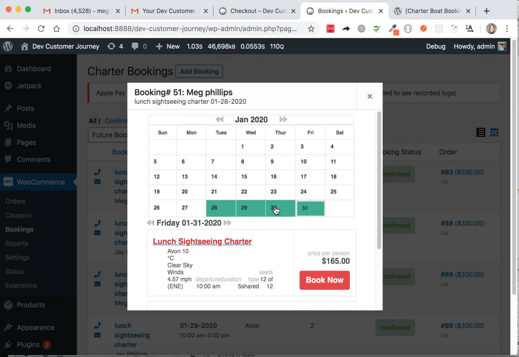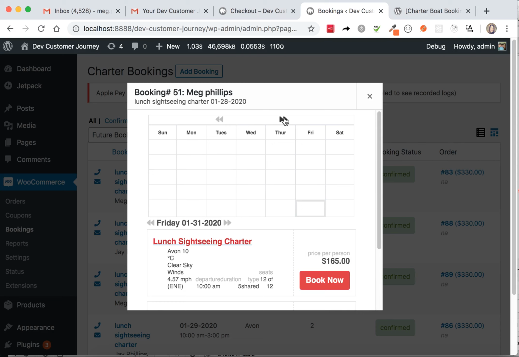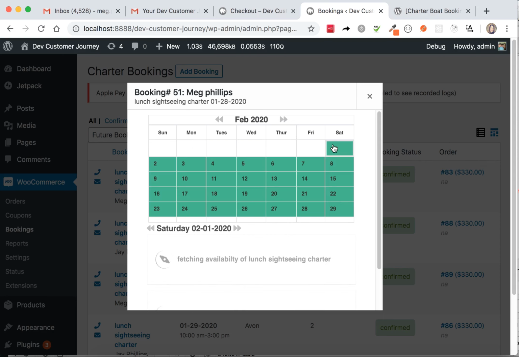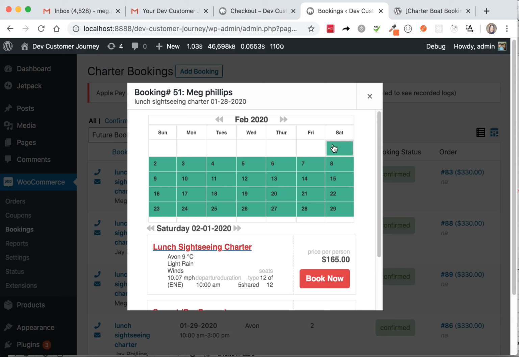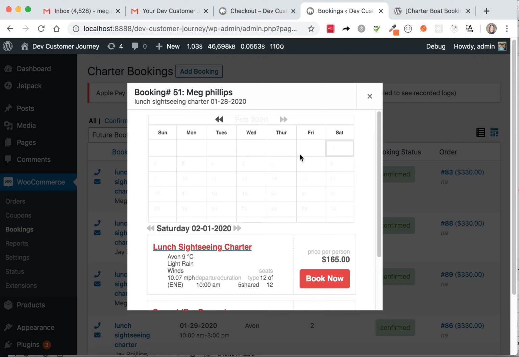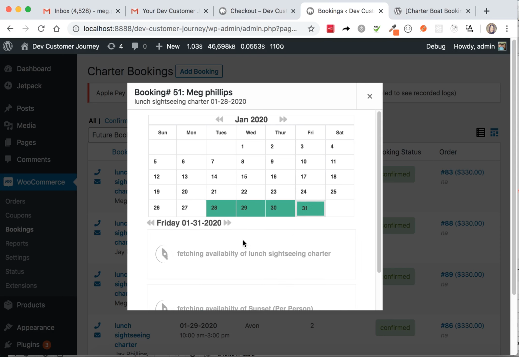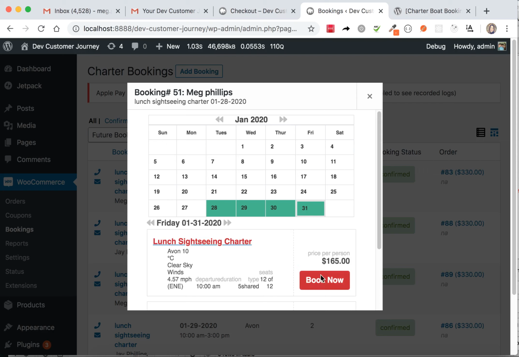It is not. Let's see if Saturday is warmer. It is not. So we have to tell them, hey, if you want to come warmer, you're going to have to come out here into the future. But for now, we're just going to go back and say, okay, turns out there's warm weather coming on Friday. We're going to pretend. And they want to go ahead and switch to Friday. So you just pick the day they want, click book now, and then the same thing's going to happen.